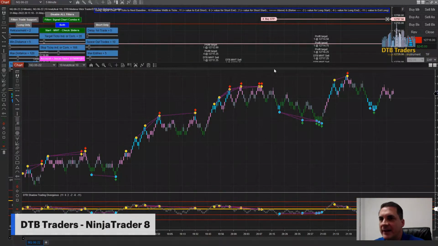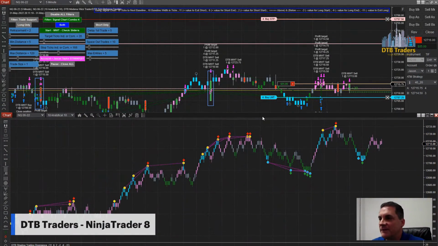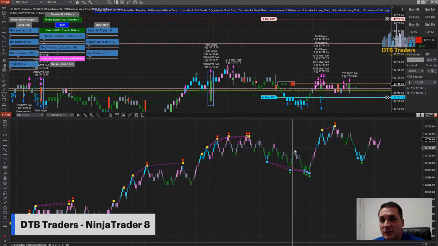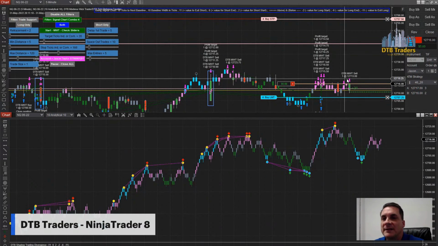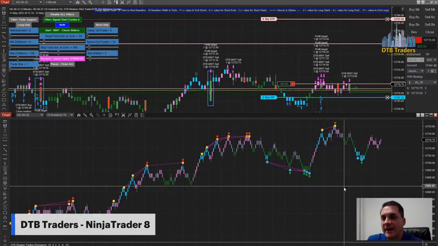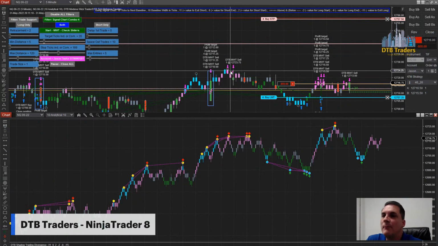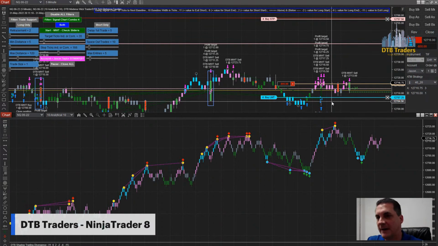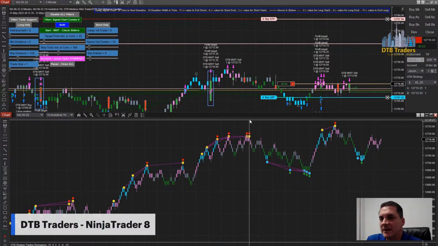So if we were just loading up a signal chart, that is exactly what the signal chart looks like in the strategy. The only thing we've done now is we've combined the trading chart with the signal chart. So instead of having two charts up on your screen, you're able to have the one chart combining both of those values, just a way of having fewer charts open.